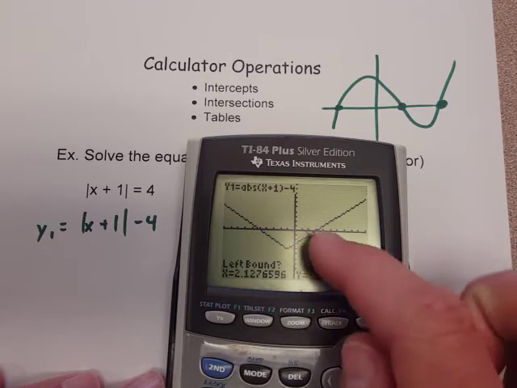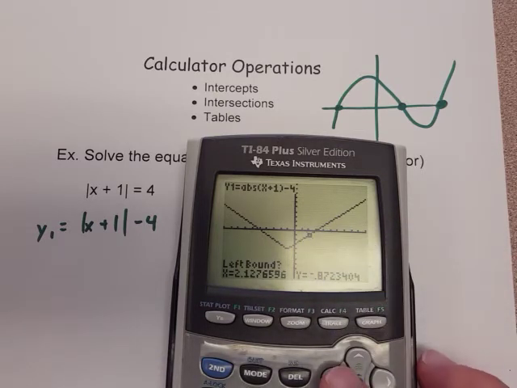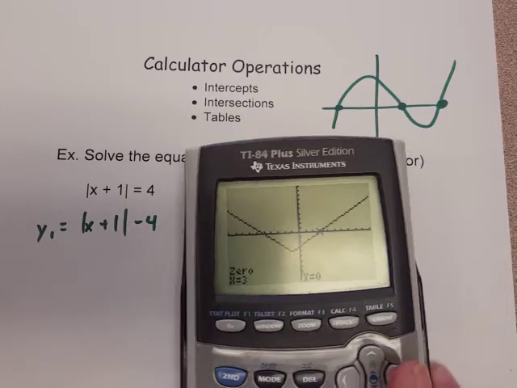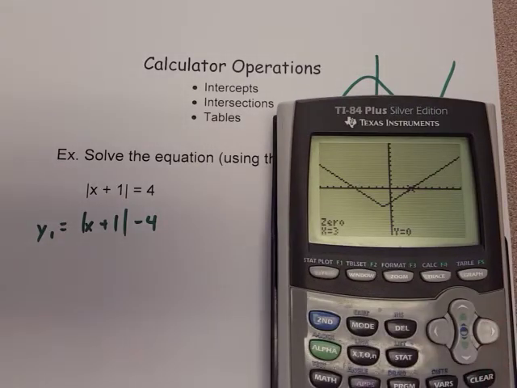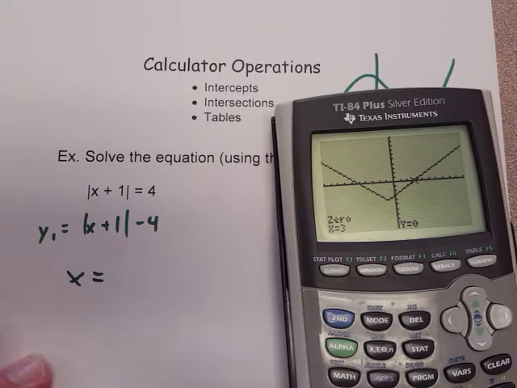So what I'm going to do is think about where it's crossing, about right there, and I would get my cursor just to the left of it and hit enter. When I do that, it'll ask now for the right boundary. I want to get just to the right of that crossing point and hit enter. Then I'm going to get as close as I can, make a guess, and it looks like the 0 is x equals 3, y equals 0. Well, we don't care about the y here. We're just interested in what is x. So that is 3 for one of them.